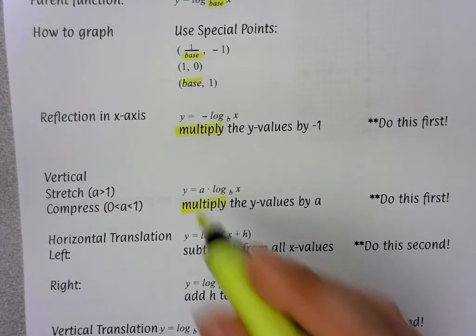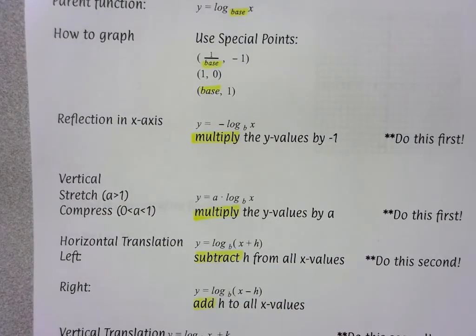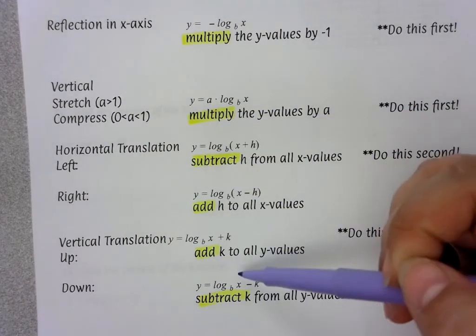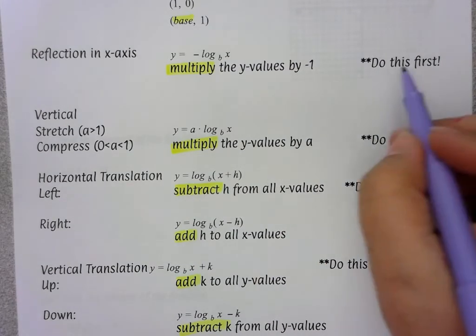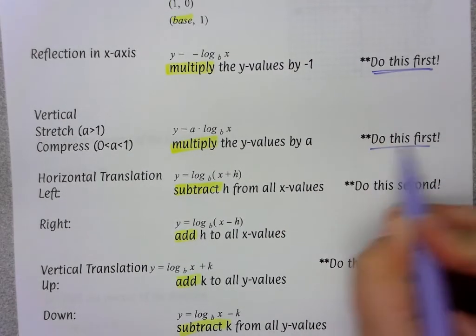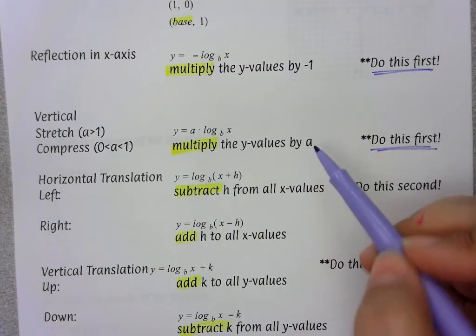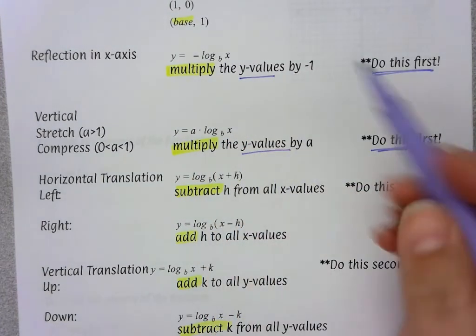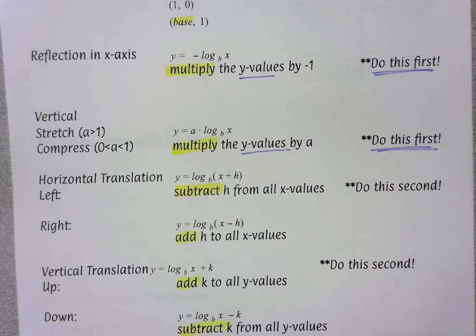And these ones have subtraction, addition, addition, and subtraction. So by order of operations, would you multiply first or would you add and subtract first? Well, you would always multiply first. So you need to make sure to do any multiplication of your y values first, okay? Notice these multiply the y values, multiply the y values. So if you have any multiplication, it will happen to the y values.